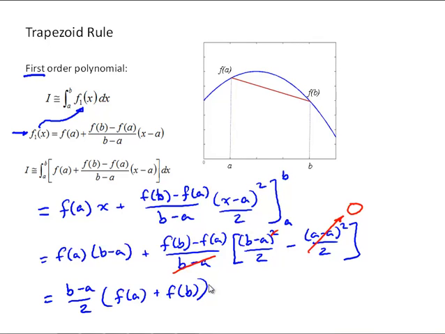The next thing that we want to know is, how accurate is this single application of the trapezoid rule? We know we're going to have some error. We can see it right here. Here's the error in the integral estimate that we're going to have by modeling the function there that has some curvature as a straight line.